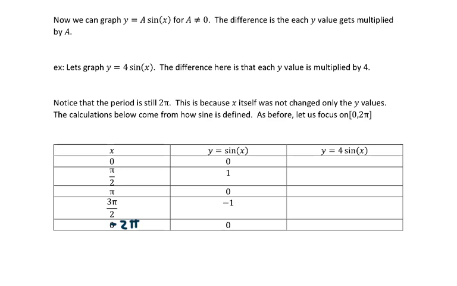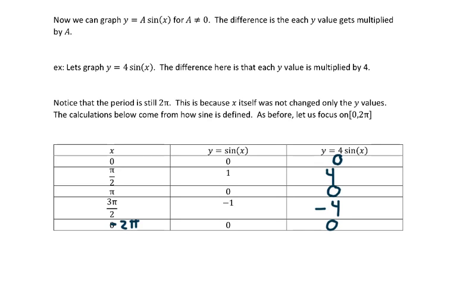So now, what I'm doing here is I'm going to take a to be 4, and we're going to look at 4 times sine of x. And basically what's going to happen is we're going to end up multiplying all the y values by 4. So for these, at 0, well, 4 times 0 is still 0. At pi over 2, we have 1. So we're going to get 4 times 1, which of course is 4. At pi, sine of pi is 0. So we get 4 times 0 is still 0. Here we have negative 4. And again, at 2 pi, sine of 2 pi is 0. So we still get 0.